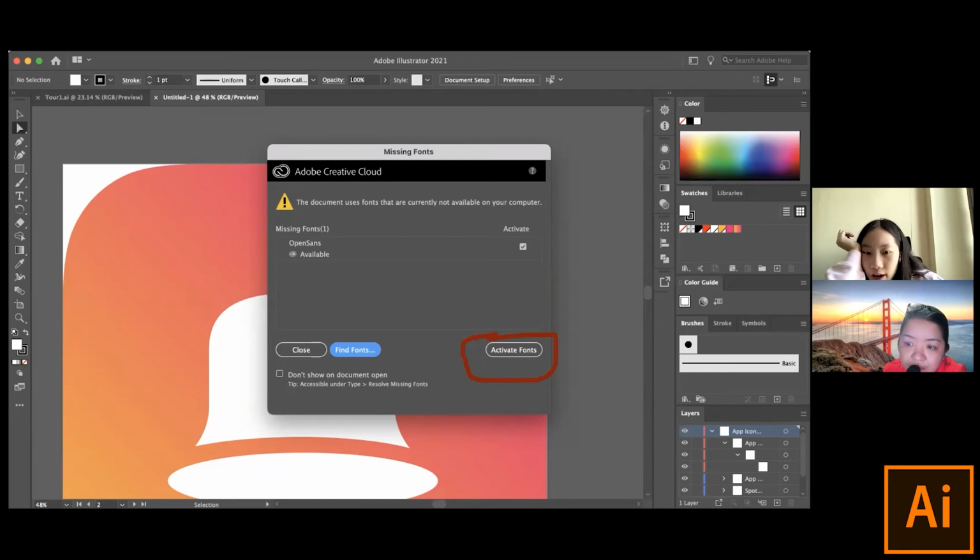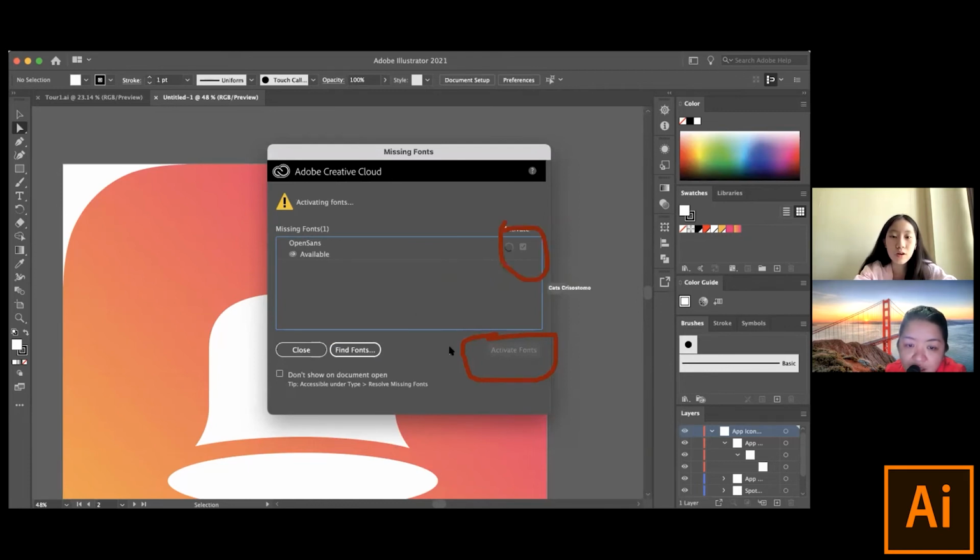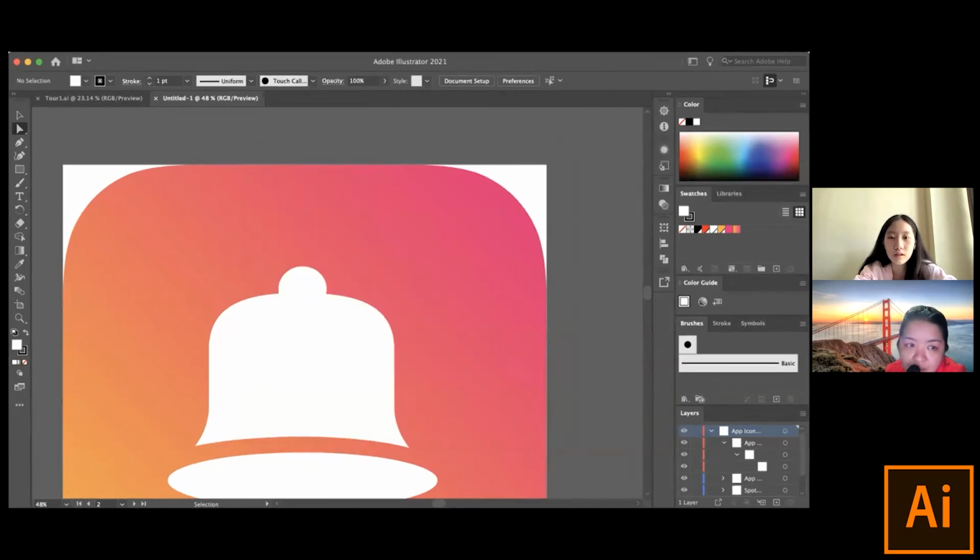Can we try quickly? Yeah, sure. Just click on that and wait for it to finish, then close it afterwards. So search there.